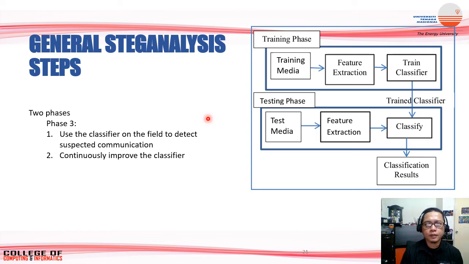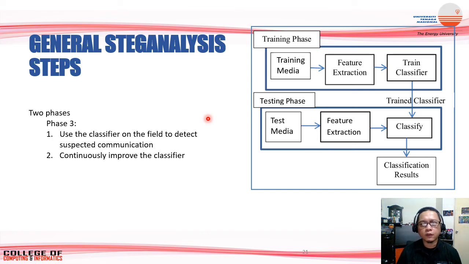If the suspect is using method 2, your classifier can identify that the suspect indeed is using method 2. This is very important because currently it's very hard to have an ideal situation where we have in our possession the untouched cover media together with the embedded stego media that contains the secret information.